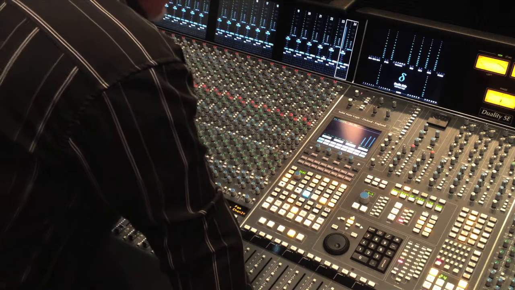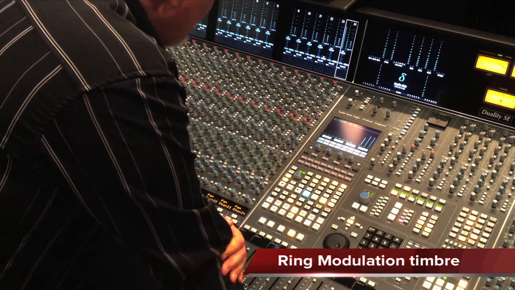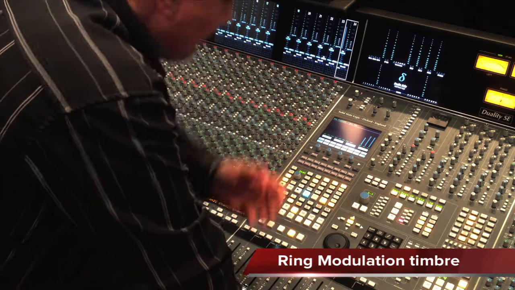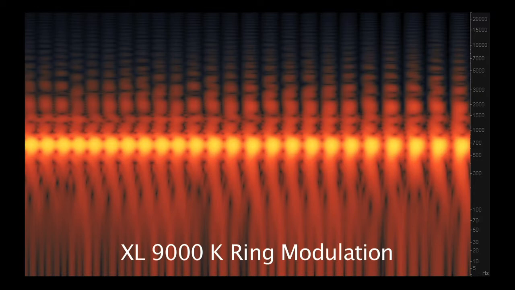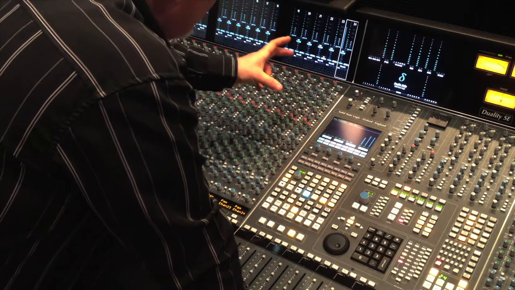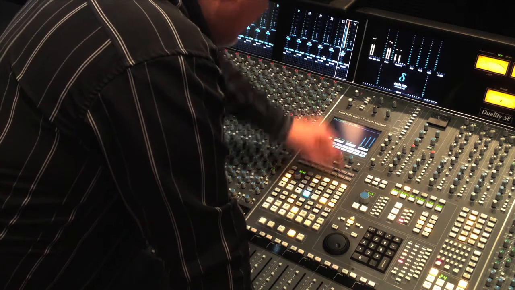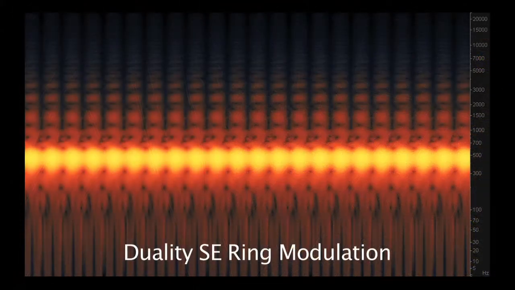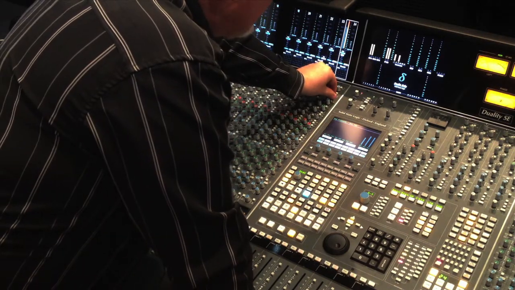Another timbre on the K, which was interesting, again obtained with the dynamic section, was something that I found sounded a bit like ring modulation. Here's what it sounds like on the K. And this was achieved with a ratio close to 1. And as it turns out, we are getting similar kinds of frequency relationships that you would get with ring modulation.